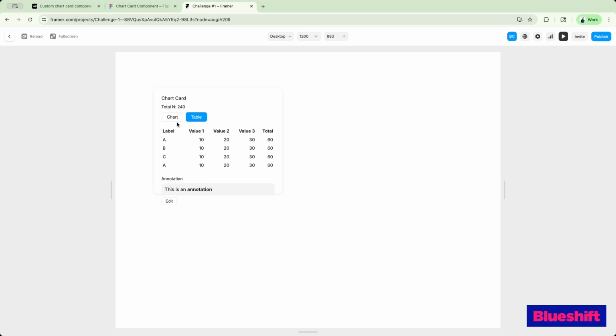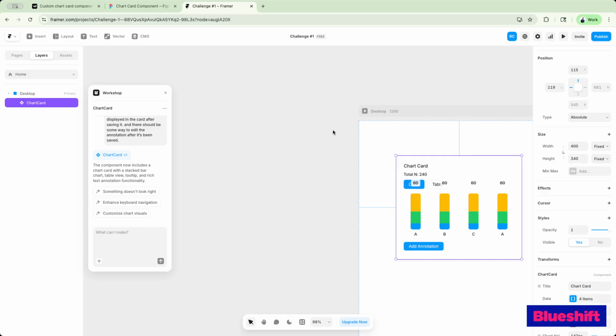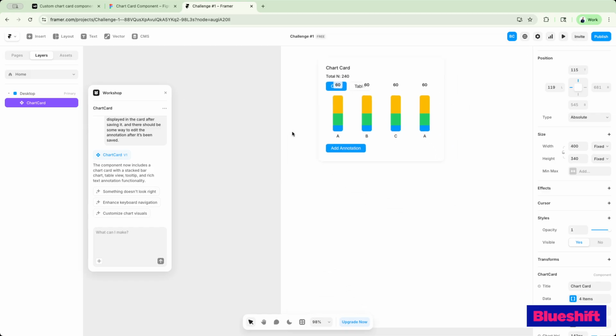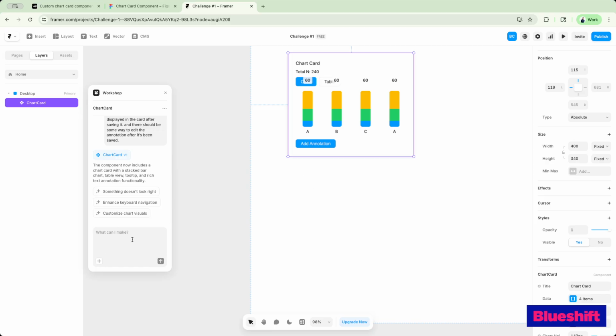One thing I do appreciate about this design, even though there's a lot of flaws with it, is the fact that the button to add an annotation is at the same place where the annotation appears, which is kind of nice compared to the other two. Yeah, it's a normal design. Yeah. So we got 2 more prompts. Let's try to get this overlap fixed, I suppose.